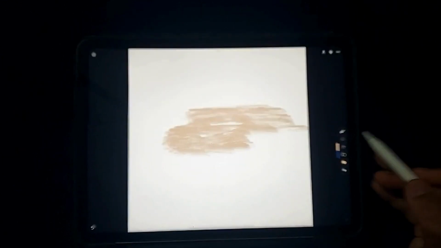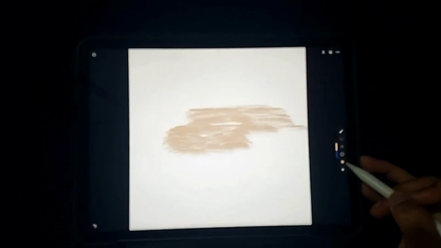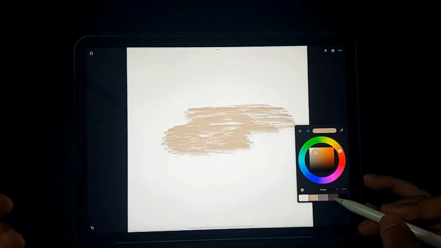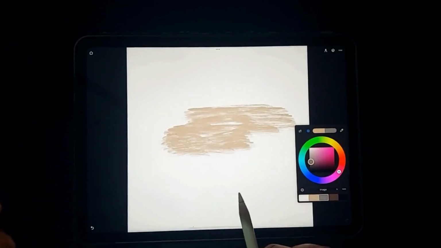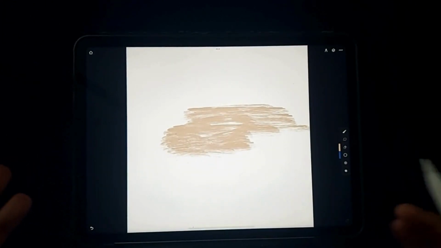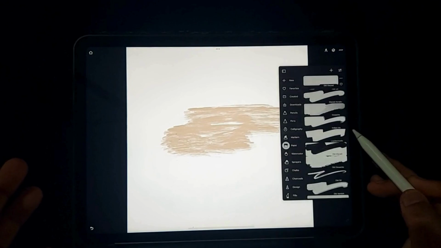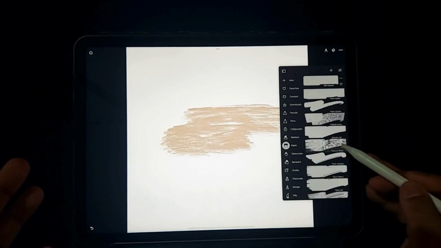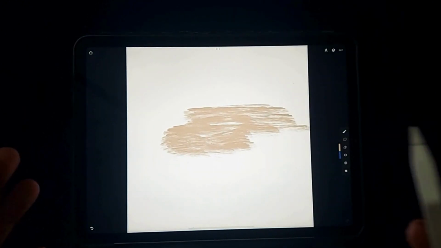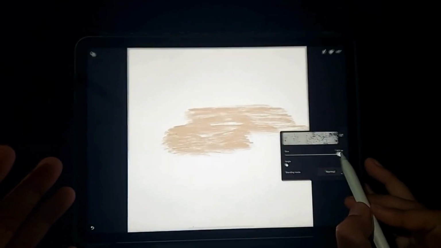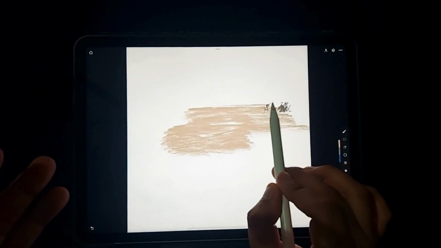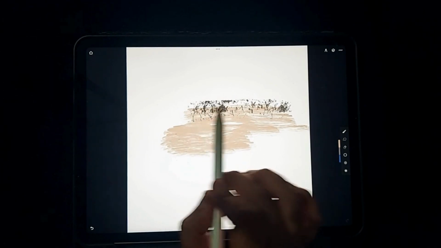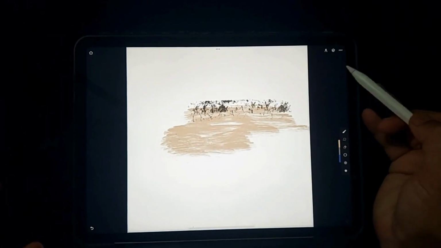Okay, so yeah, and I'll just go with this color. Yep. So that's basically a part of this one. So now here I'm going to change the brush to Stucco Roller. So now here we have this. I'll increase the size, and I'm just going to work on top of this. And no, I'm just using just one layer as of now.